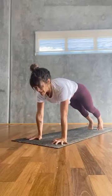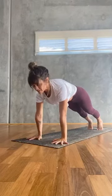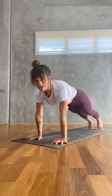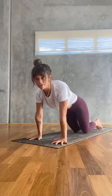This time we're in plank pose. So stop in plank so we build a bit of heat. Press the mat away. Hug your arm bones in. Take your heels back and your heart forward. Now your choice. You can stay here and hold this. You can drop the knees to the floor for support.